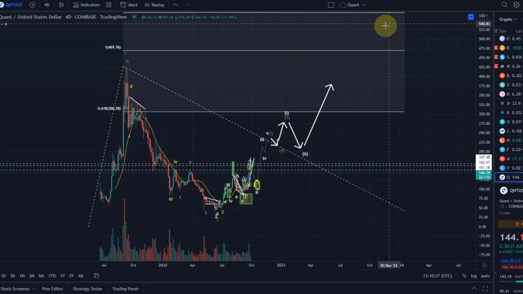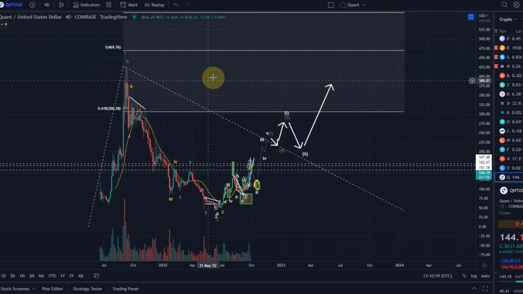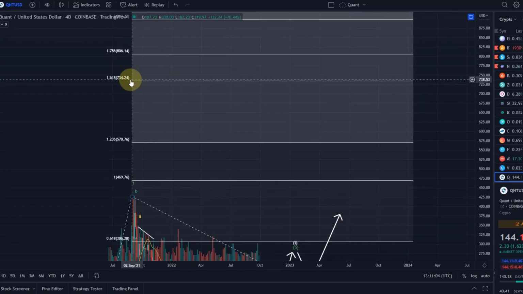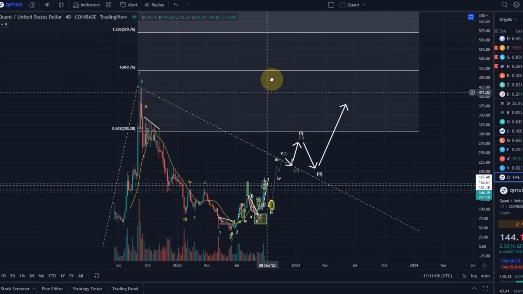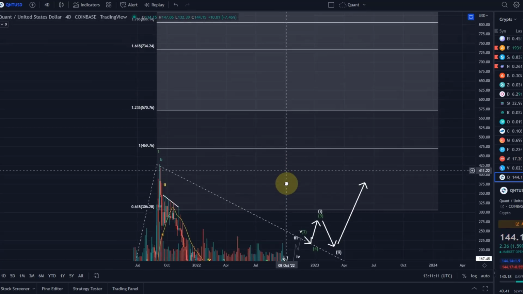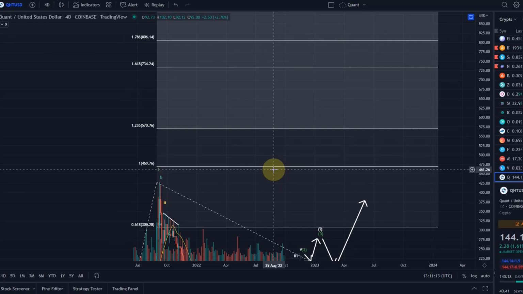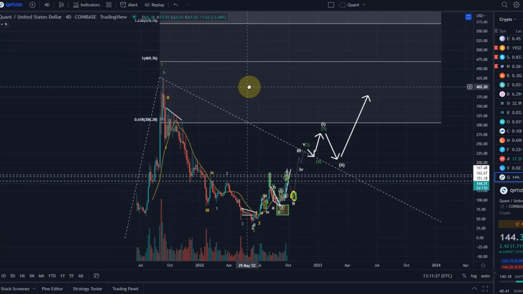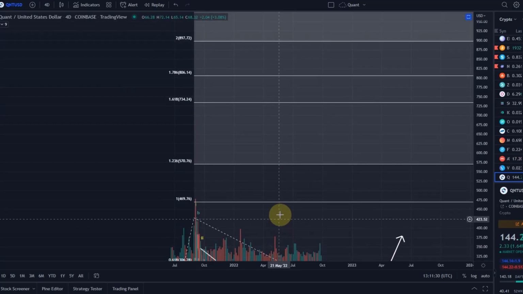Target for such a wave 3 would usually be at least the 1.618 Fibonacci extension, which is around $730. So if you think you missed the boat, think again. Long term, the current prices are attractive, in my opinion. And again, I'm not telling you what to do, but given the long term view, there is certainly some decent profit in here. And the chart is one of the best looking ones out there at the moment as well. So this is the long term target.